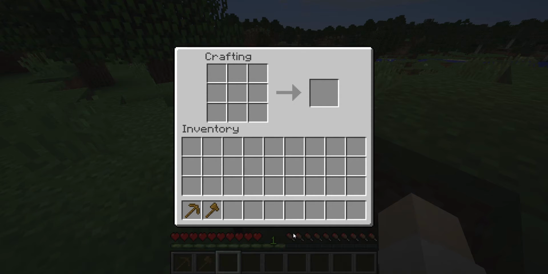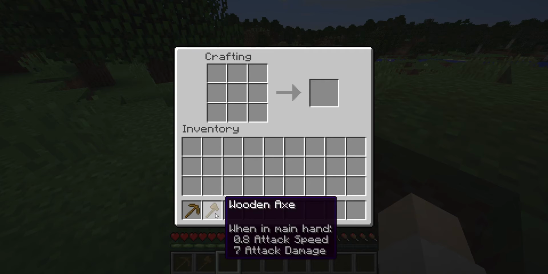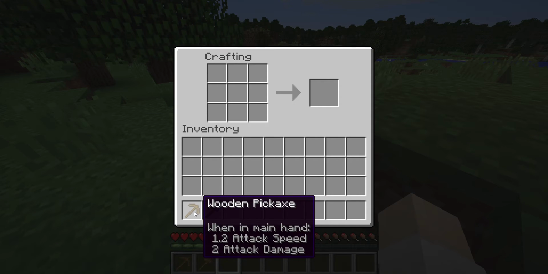So I don't just want an axe, right? I want the axe to be able to do something with the axe. I don't just want a pickaxe. I want the pickaxe because I want to be able to do something with it. So my want right here is to start building some basic shelter, collecting some additional resources, and these simple tools are going to help me out with that.